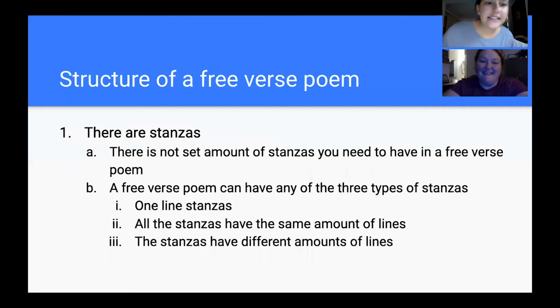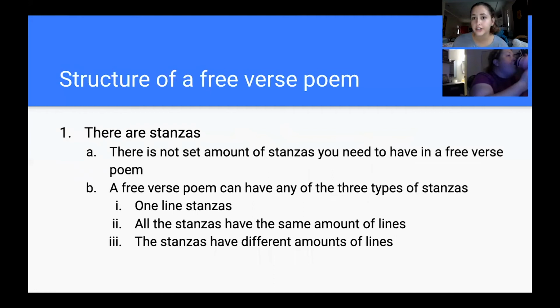Yes. Let's take a look. So now that we've been talking about structure, let's take a look at what the structure of a free verse poem is. So you may think, well, Miss Mooney, you just said that there's no structure. But we do have to remember that stanzas and lines are what a poem is made out of. So no matter what kind of poem, if it's a free verse or something else, it still has stanzas, it still has lines, just because that's what we call it in poetry.